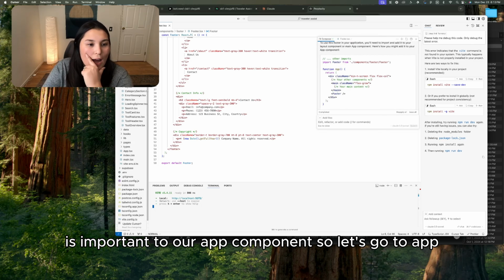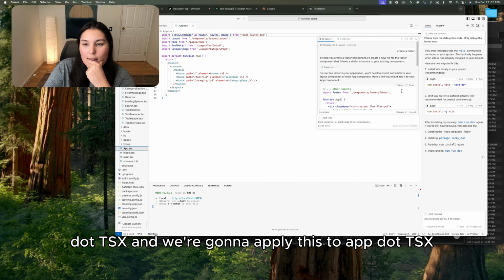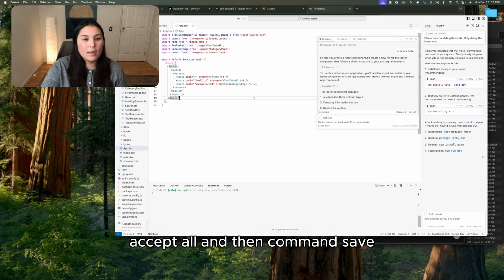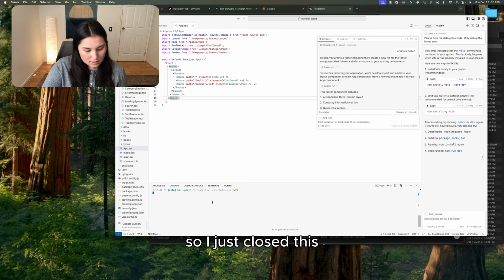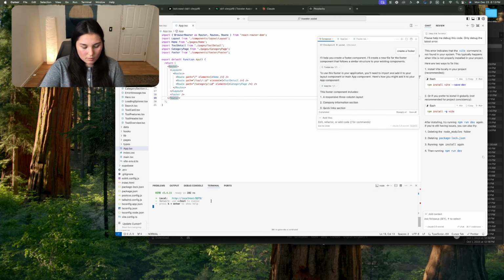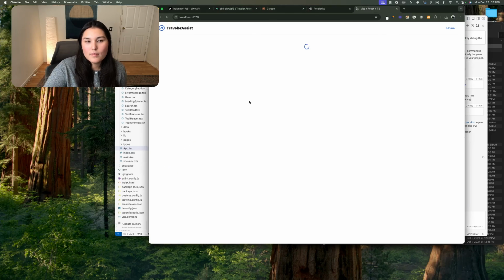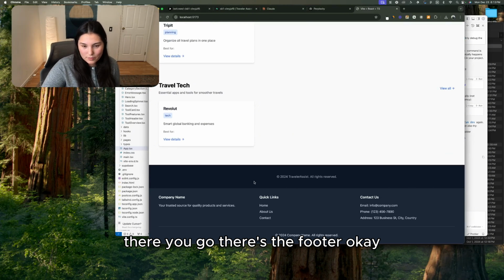So let's go to app.tsx and we're going to apply this to app.tsx, accept all, and then command save, and then now we should be able to see it. So I just closed this. Let's do npm run dev. We're going to do command click, and we should see, yep, there we go, there's the footer.